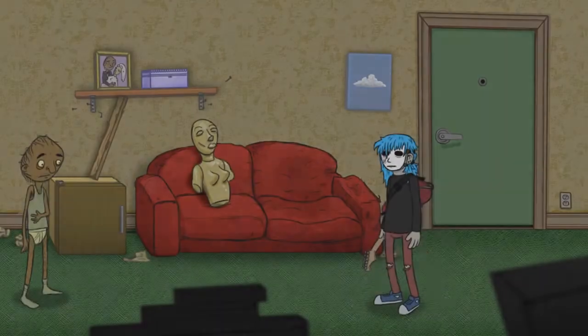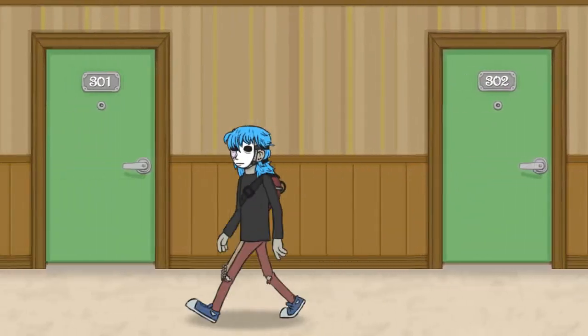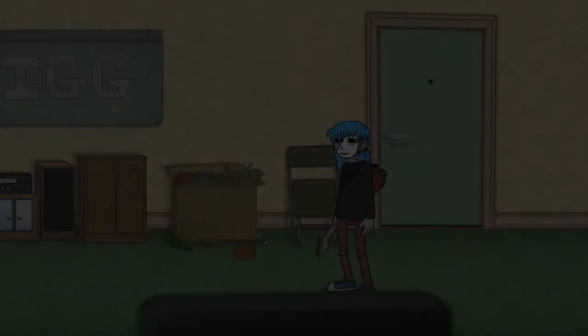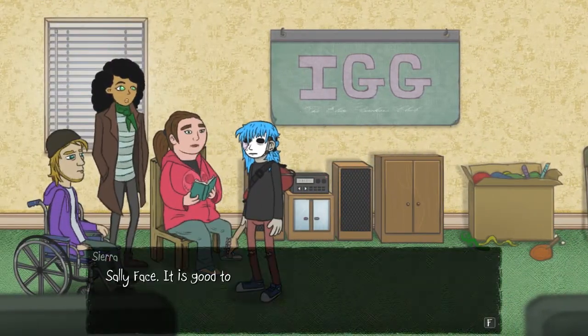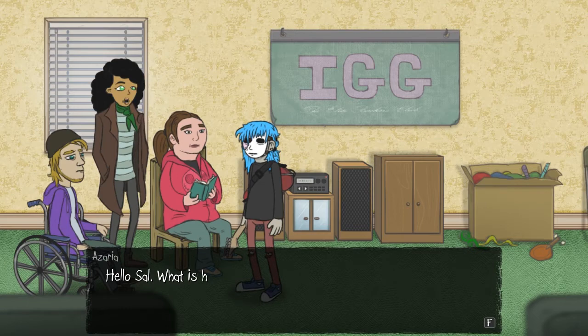That's very peculiar. Alright, I'm just gonna go. Isn't this where CJ is? Sup, CJ? Oh, hi, everybody. Sally Face, good to see you again. Oh, she's got a Jack Skellington hoodie on! Fuck yeah! Hello, Sal, what is happening?